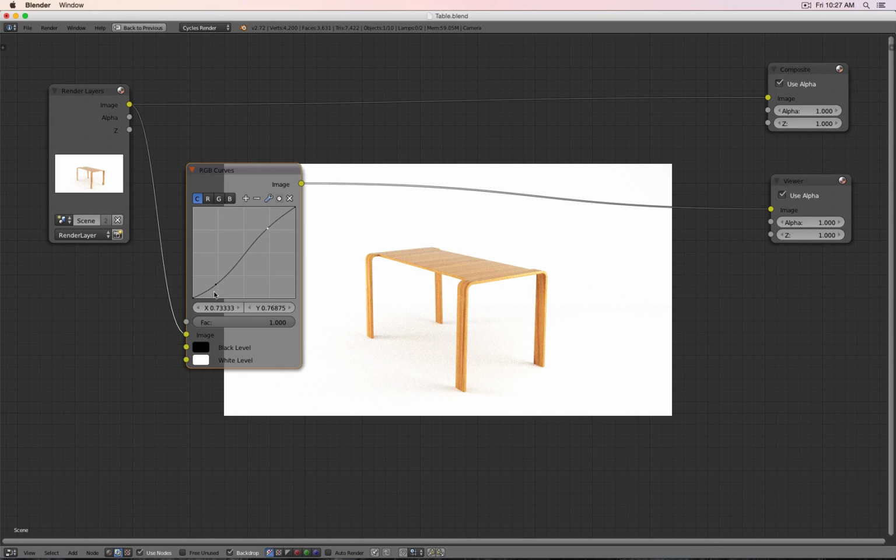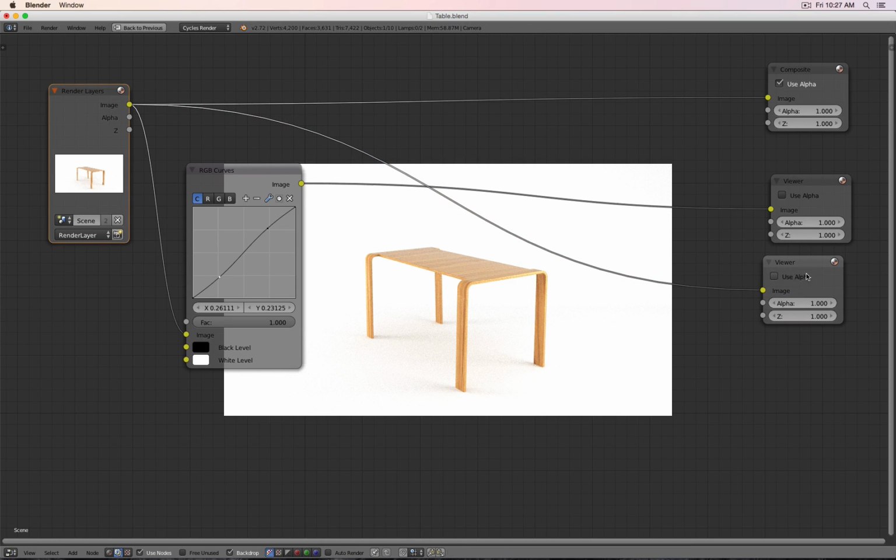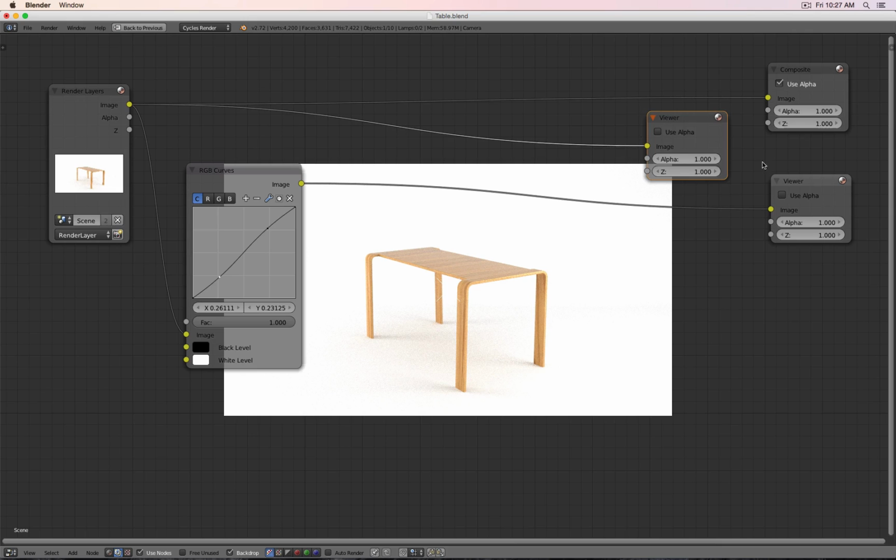You can be really very gentle with what you do. Now I have to make myself another viewer. There, see before and after. Looks like the effect is not very strong, so let's do this a little bit more. And there.